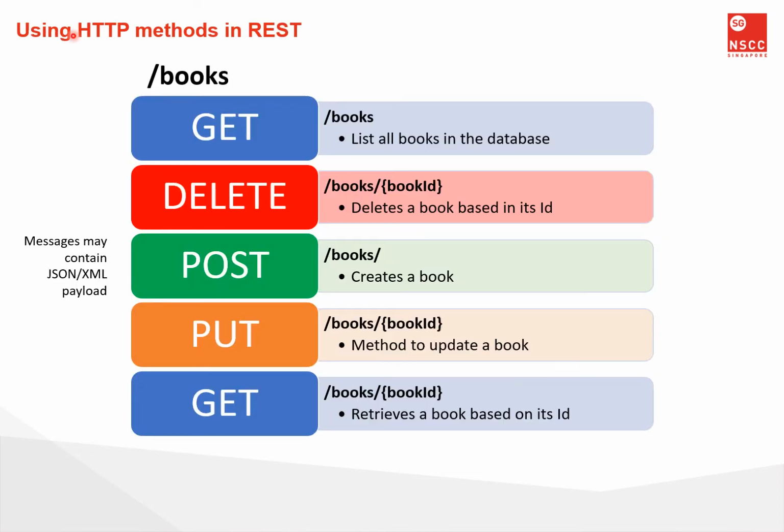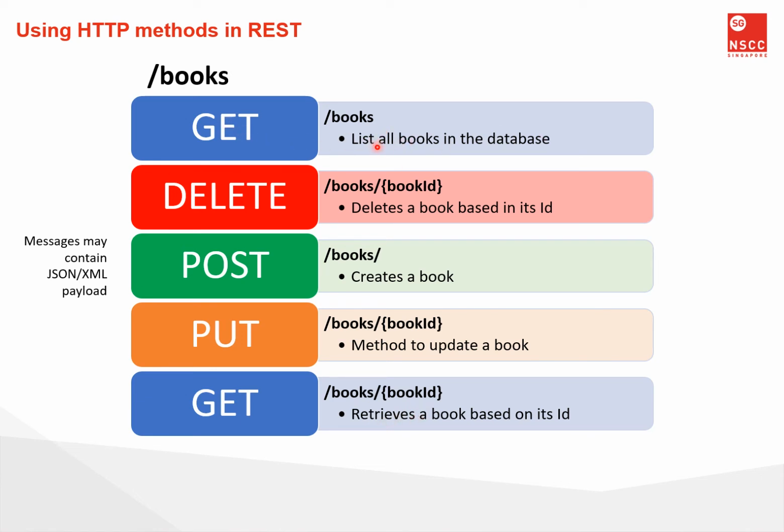So this is an example of how I would actually use it in a real application. The resource is basically books. I want to retrieve information about books. If you want to read information about a book of a particular ID or a particular title, I will do a GET /books. Because it's /books, it will get the list of all the books in the database. If I just want to get one single book, I will call a GET with /book/ followed by the ID of the book. So it will just retrieve one book rather than a list of all the books.